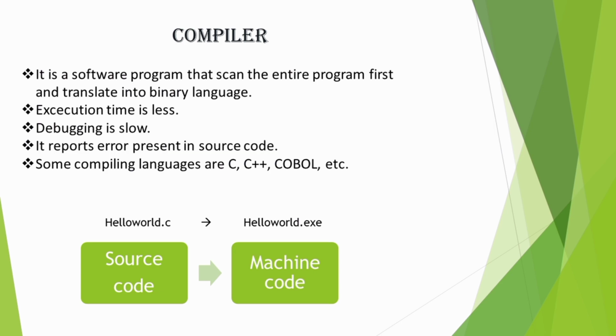A compiler is a translating program that translates the instructions of high-level language to machine-level language. A program which is input to the compiler is called a source program. This program, once converted to machine-level language by a compiler, is known as the object code.